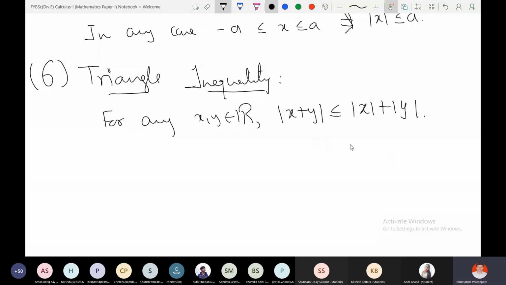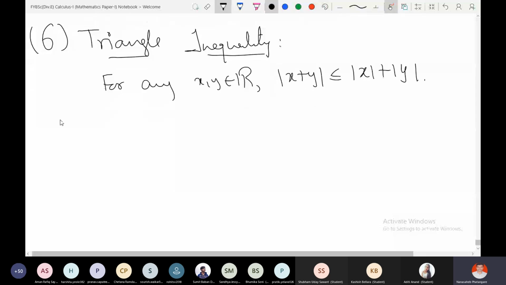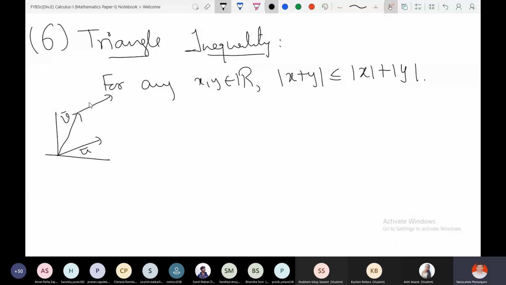Okay, why is this called the triangle inequality? Let me tell you something which you already know. If this is my vector u bar, this is my vector v bar. Now, can you tell me vector u bar plus v bar? This is also u bar, I just put this vector. So, do you know this is vector u bar plus v bar? Am I right? Yes. Alright. So this is vector u bar plus v bar because you have already done such kind of things.